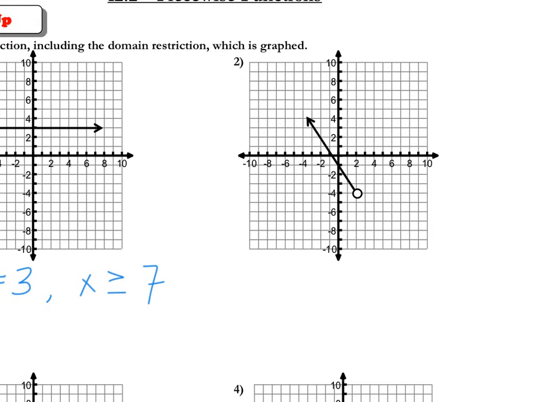Okay, let's take a look at example 2. And the first thing we're going to do is write the function. So we have y is equal to, it's a negative slope since it's falling to the right, and it's going to be a negative slope of 3 over 2. Notice that if I start at my endpoint, I go up 3 over 2, up 3 over 2, and then look for the y-intercept, which is going to be minus 1, and then we put our comma for when we want x. And in this case, we just want when x is less than 2. So it's an open circle, and we only have things to the left, so left for less than.